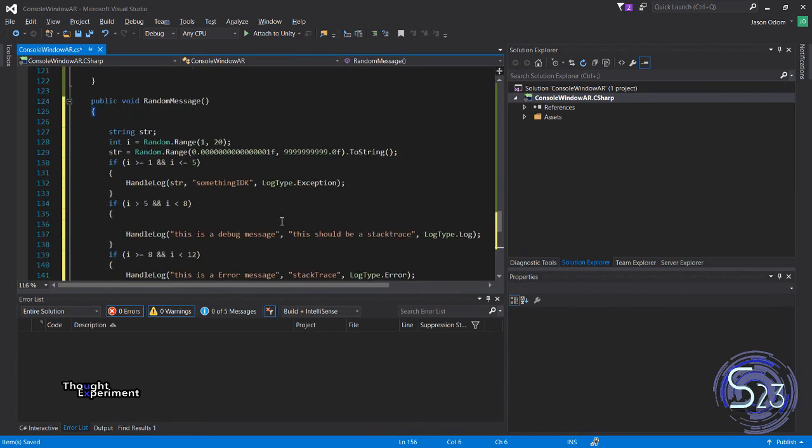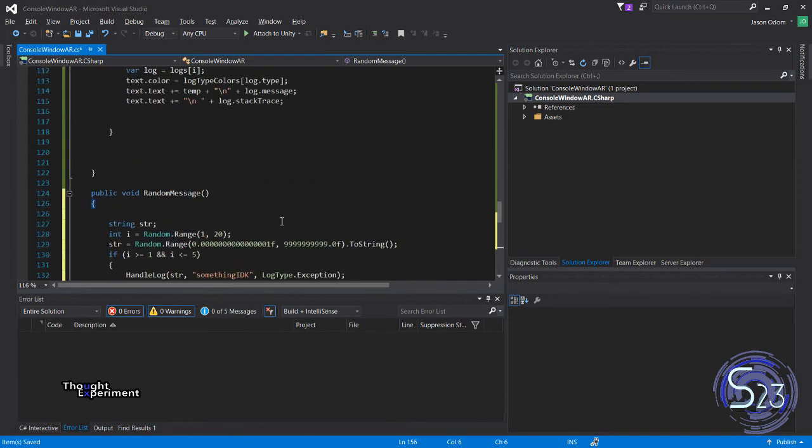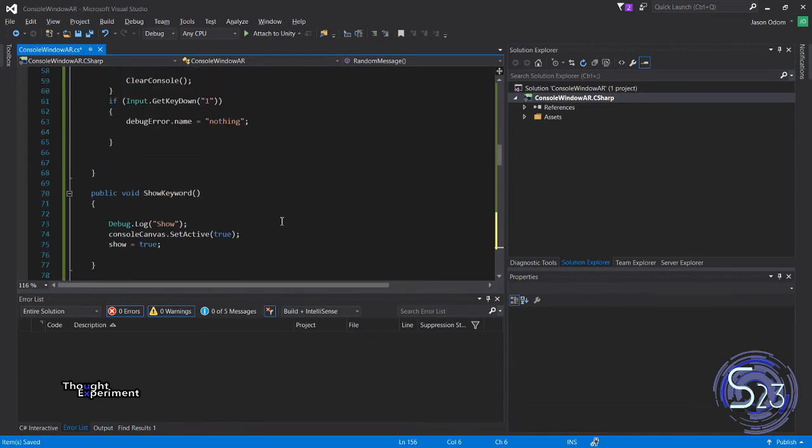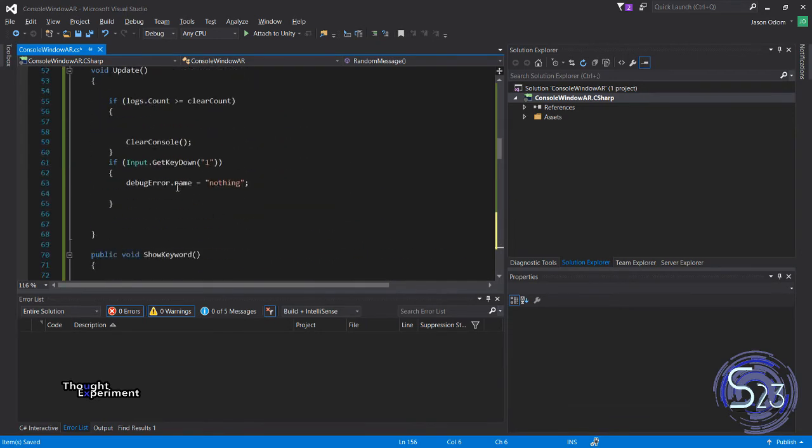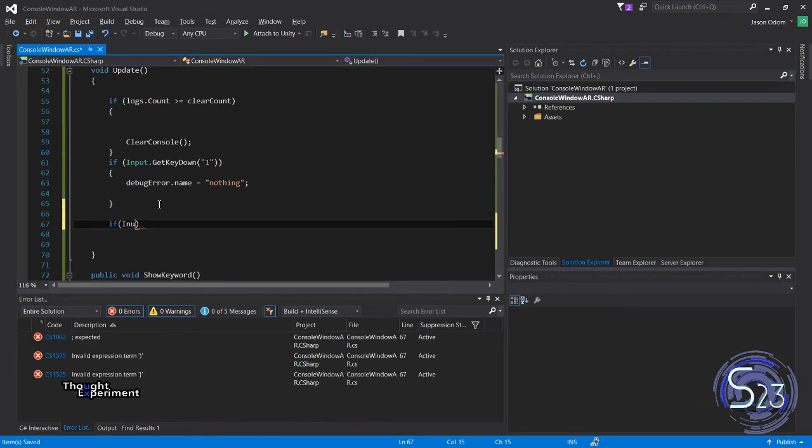So it basically randomizes which message it's going to put out, and then we'll go back into the update. And I'm going to put this on key 2.